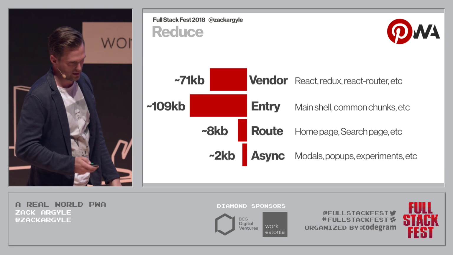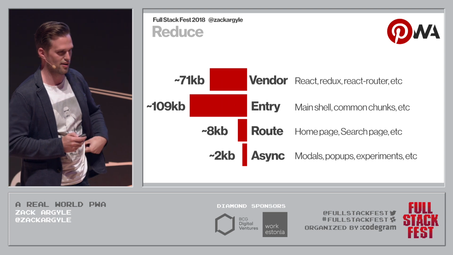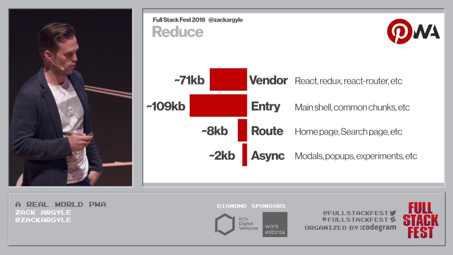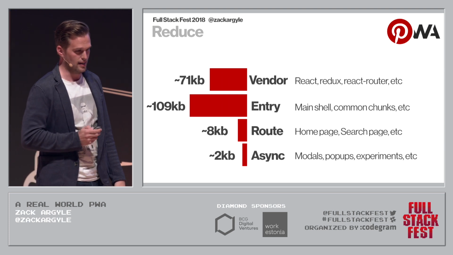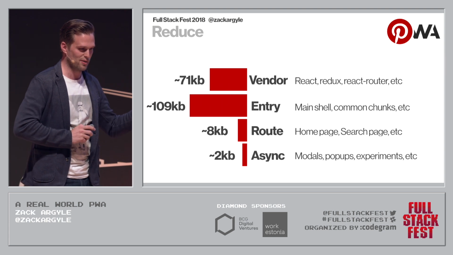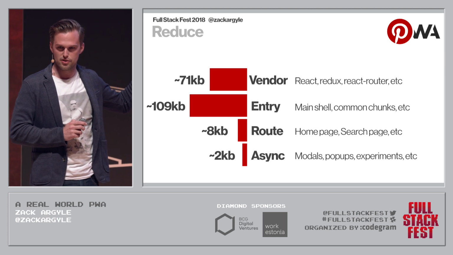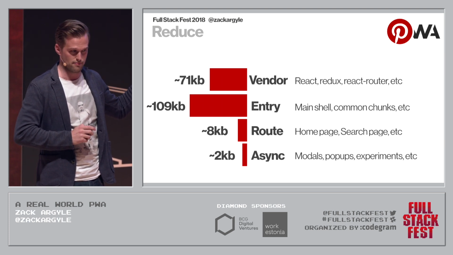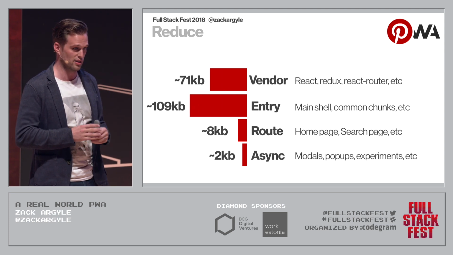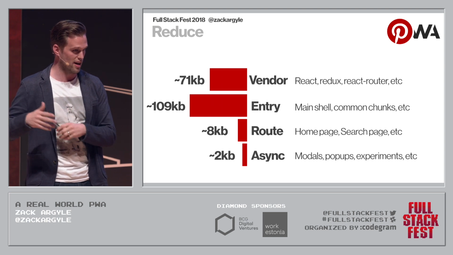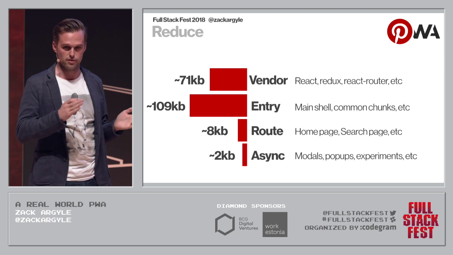In the end, this is where Pinterest PWA ended up. Actually updated these numbers this morning, so they are very up to date. But we're sitting right around 200K, which is really cool, and I'm very proud of that. And I think one of the interesting things here is I'm just trying to say that it's possible. So we've got like over 600 JavaScript files in the mobile web code base that are being used. There's 70 routes. There's over 250 components that are not even included inside of our core UI library that we have open sourced. So there's a lot of code going into this, and we still made it below the 200K threshold, which is awesome.